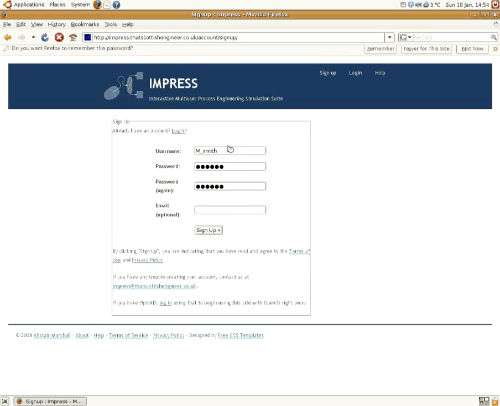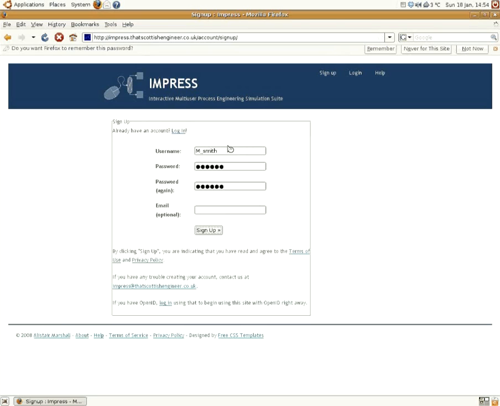Once you have filled in your details, you'll be returned to the What Next page. Click Proceed to Processes. You will now be shown a page which lists all the processes you have access to. The processes which you are a team member of and can edit are shown in the main section, and public processes that anyone can view but not necessarily edit are shown on the right. We want to create a new process.